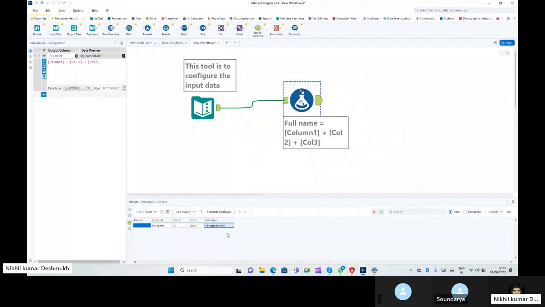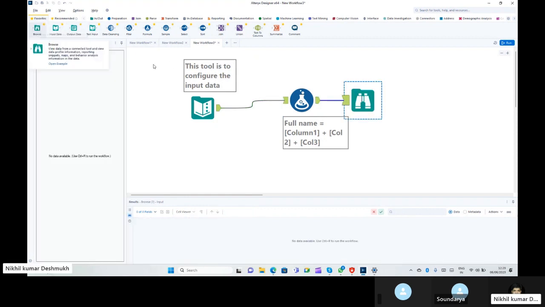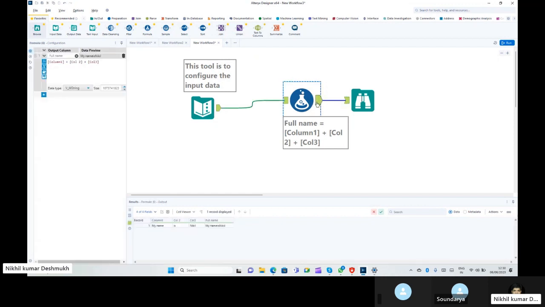Once it is done, in the results window we can look at the preview, and we have a browse tool also. What you can do is click on this tool and double click. Whatever tool you double click will be added next to the existing tool which you selected.